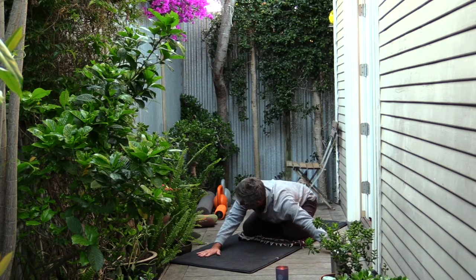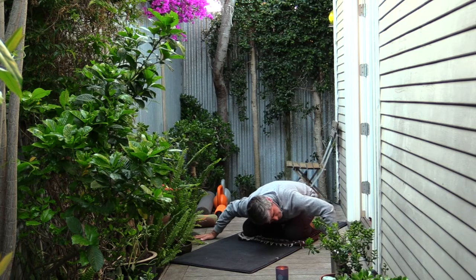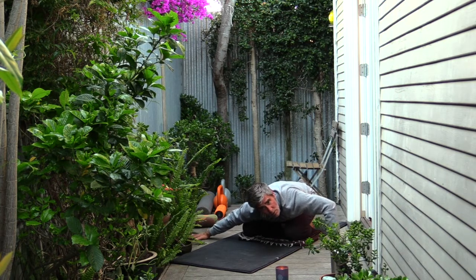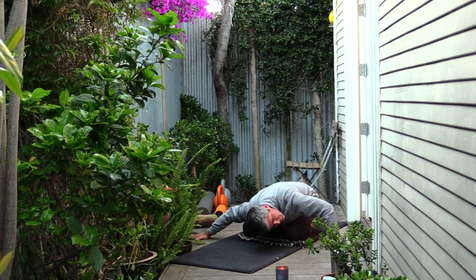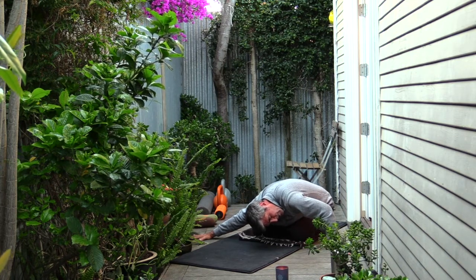Then we're going to reach both arms out, like a T shape. This one's kind of new for most of you. Here's what we're going to do. We're going to bend the right elbow. Turn the head to the right. Let the hips shift to the right.